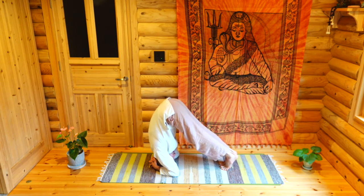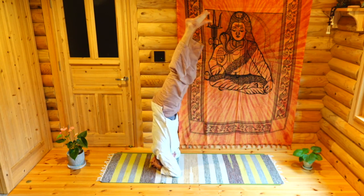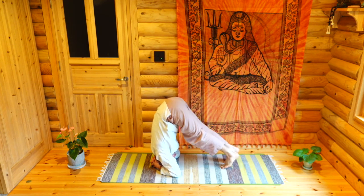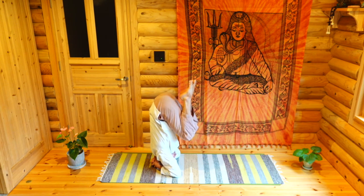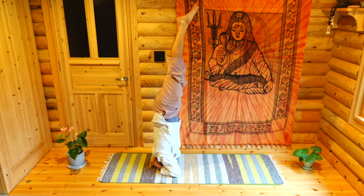If you can go ahead, you can try a number of ways to raise your legs up. You can try raising up one leg and then the other leg to bring both legs together. And if it's your first time, being at a wall is a much easier way to do this. Or you can flex one knee, then the other knee, having your legs like this, and then stretch one leg, and then the other leg up. Legs together, feet stretched, into Sirshasana, the king of asanas.